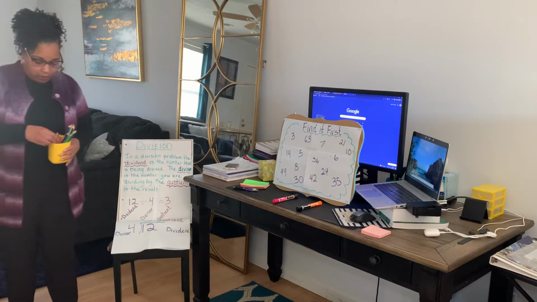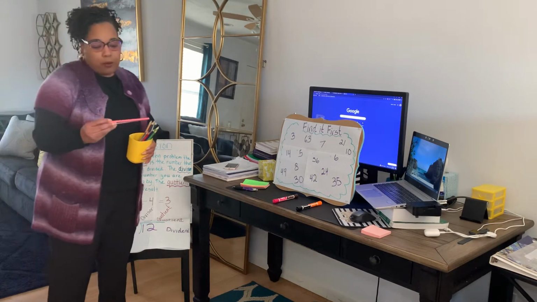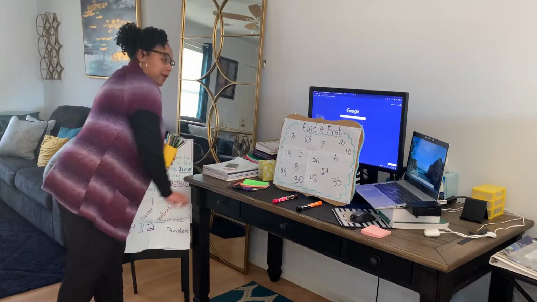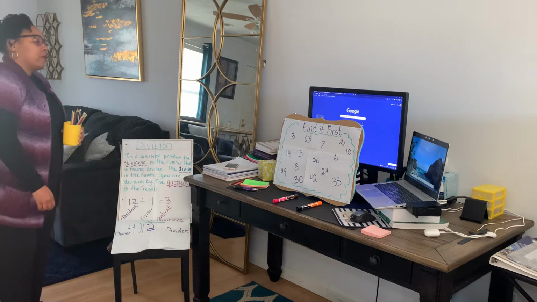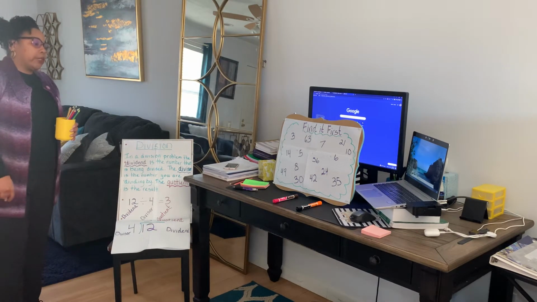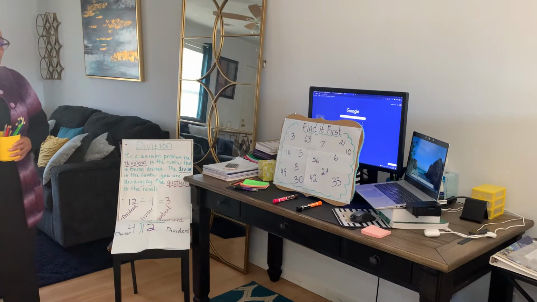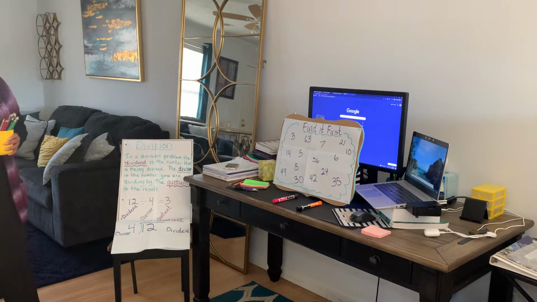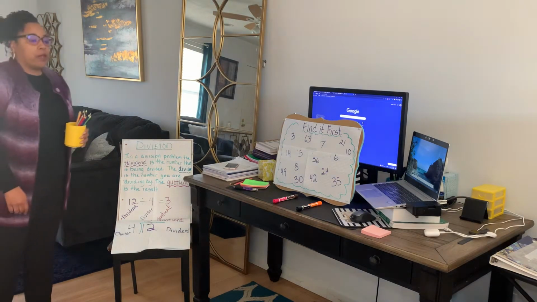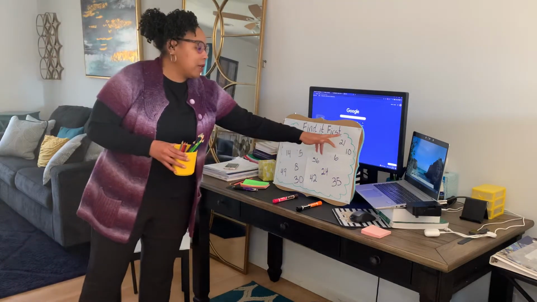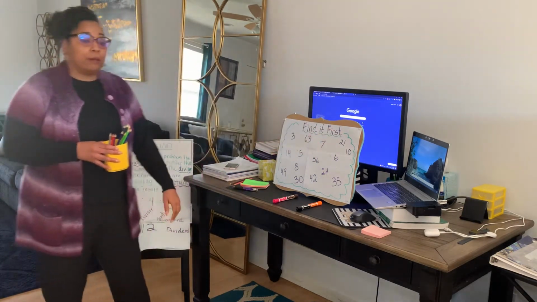Okay, good. All right. First up, we have Mason and Kimberly. So Mason and Kimberly, can you tell me what is 7 times 3? Okay, Mason, you had your hand up first. Okay, Mason has selected 21.